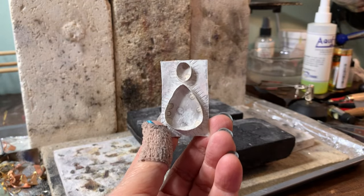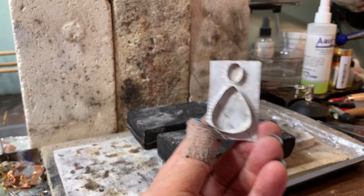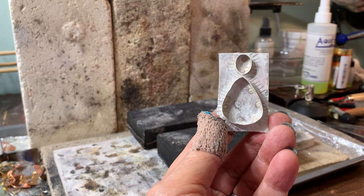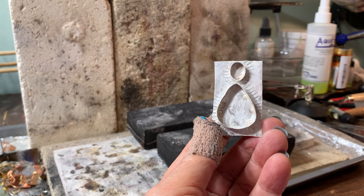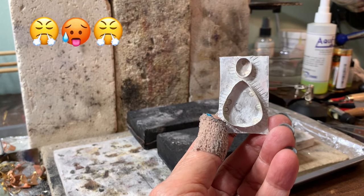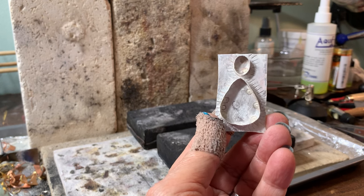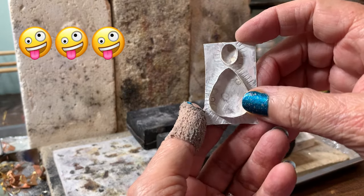Well, I was so flustered when that ended that I sat there for a second and thought, well, it doesn't look like it's out of place. It just looks like it lifted up. So I just went right back at it with kind of unbridled determination, we'll say. I figured, oh, well, if I melt this whole thing, so be it. I'm kind of over it. And it worked. Oh, my God.